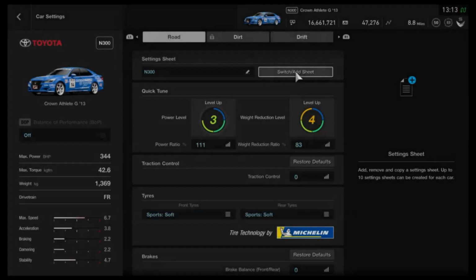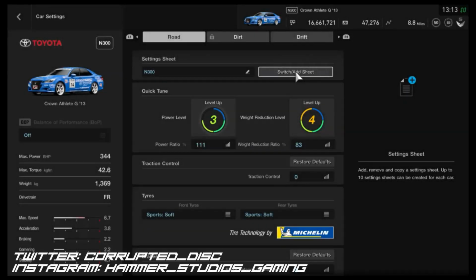Hi again then guys, and welcome to another circuit build for GT Sport 1.53, this time the kind of unexpected but pretty great little sleeper car that is of course the Toyota Crown Athlete G13. Or just the Crown, as I like to call it.